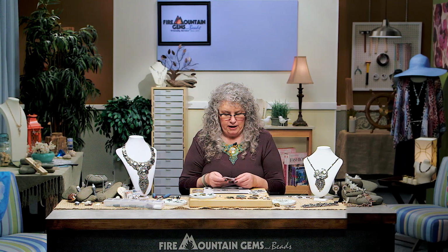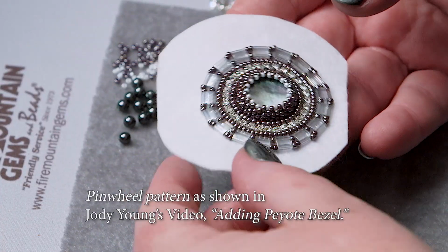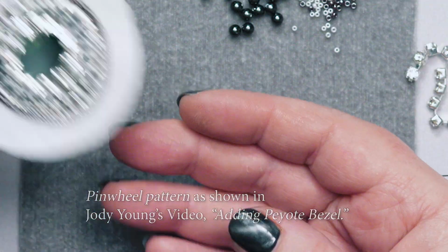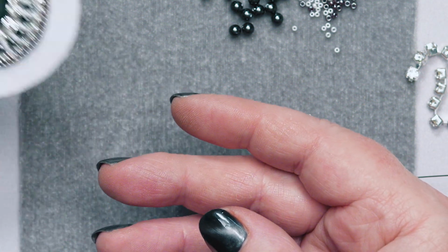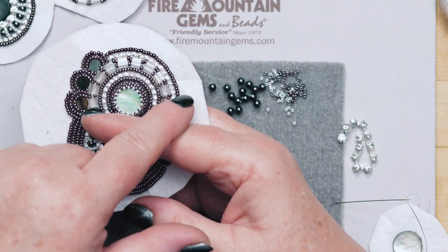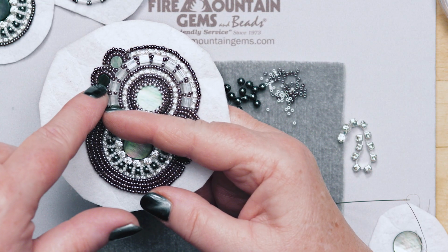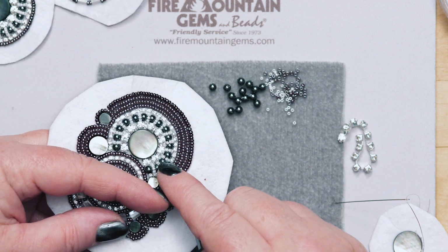In the last part, I showed you how to do the pinwheel, which is right here. So now we're going to move towards the caterpillar stitch. These are my names, they're just kind of goofy names, but here is the pinwheel we learned last time, and now we are going to do the caterpillar stitch.